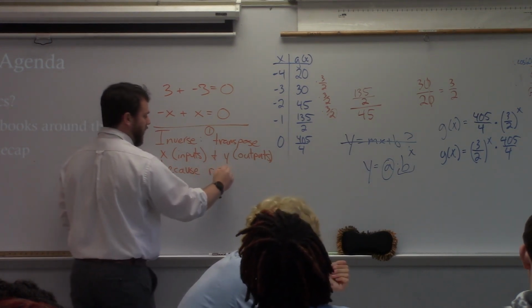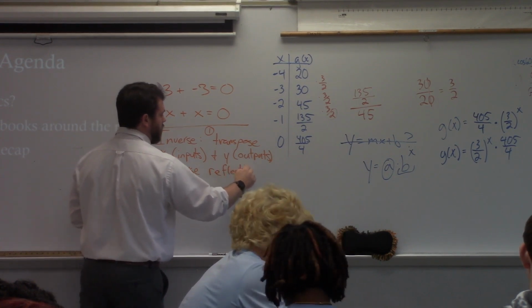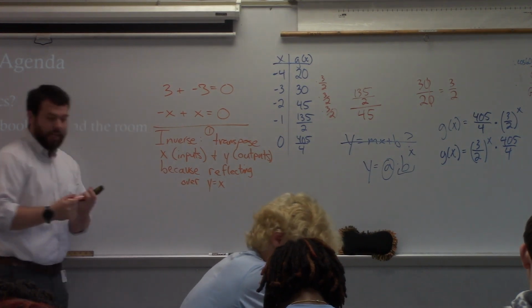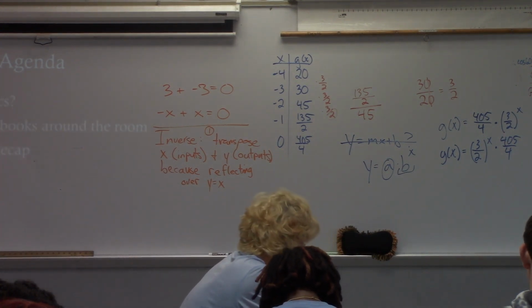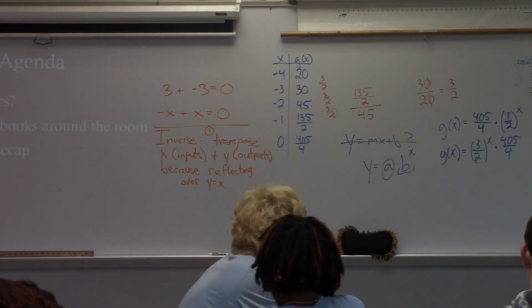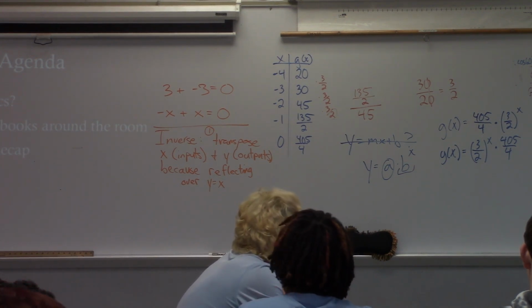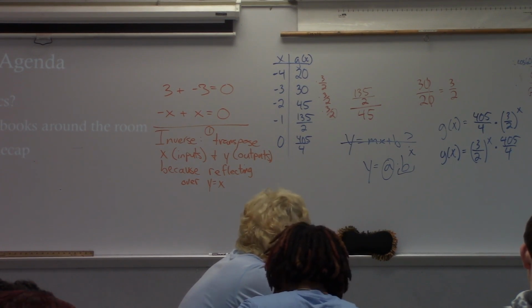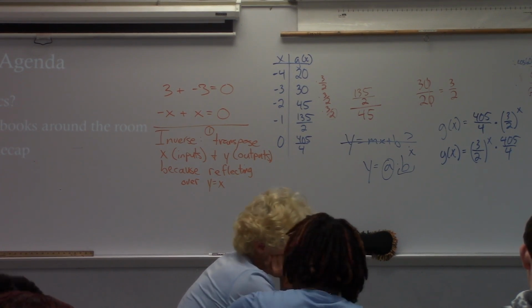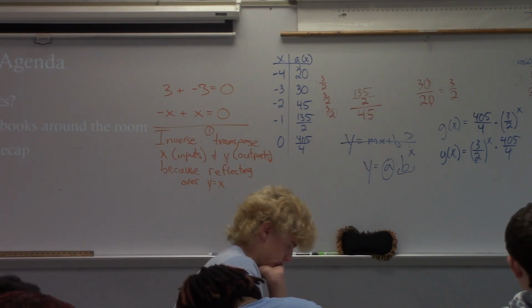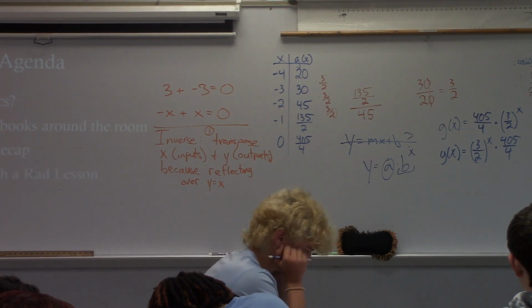Because we're reflecting over y equals x. Guys, if you don't have these final details down, you've got to know this to be able to continue with the rest of this unit. These are the foundations of everything. We transpose the inputs and outputs because we're reflecting over y equals x. That is what creates that inverse function. Transposing the x and y because we're reflecting over y equals x.